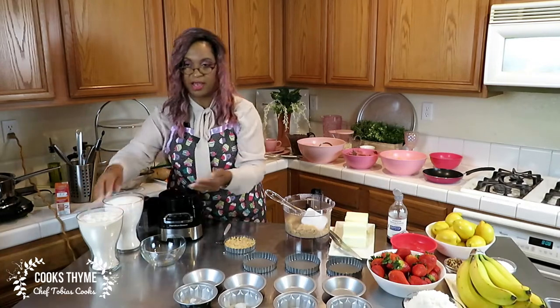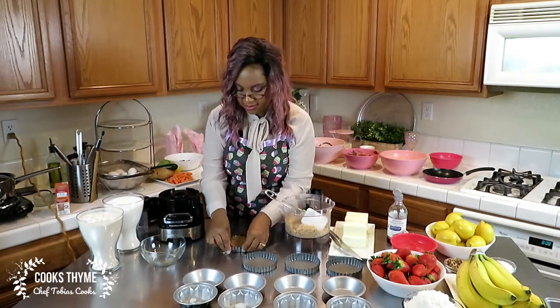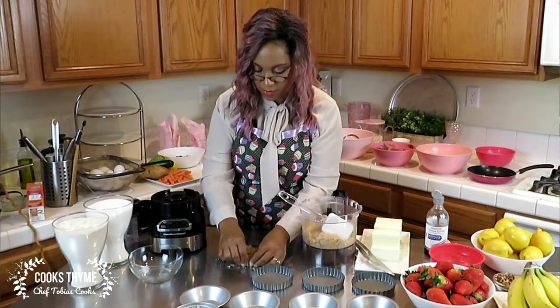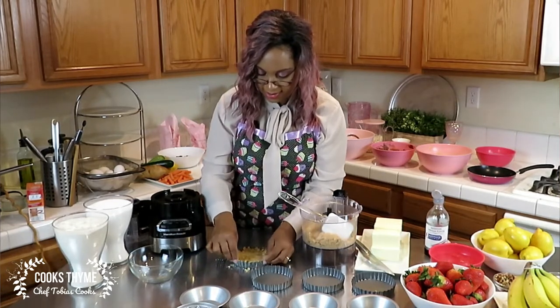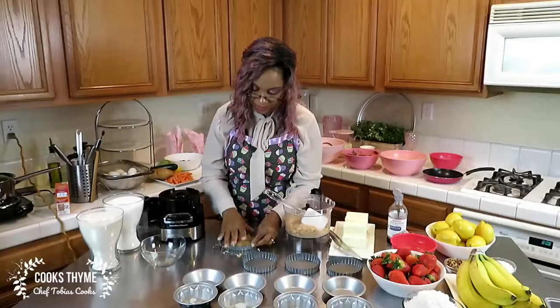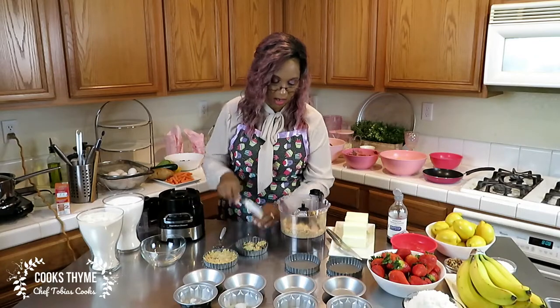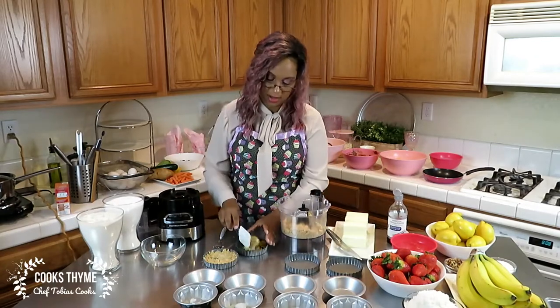I have some flour here. Just a little bit like this. And we are going to make sure that we get them all inside of here. And I'm going to go ahead and repeat the process for each tartlet.